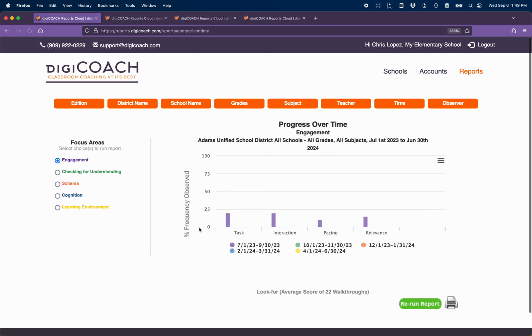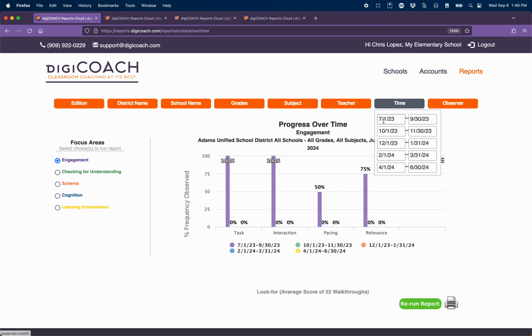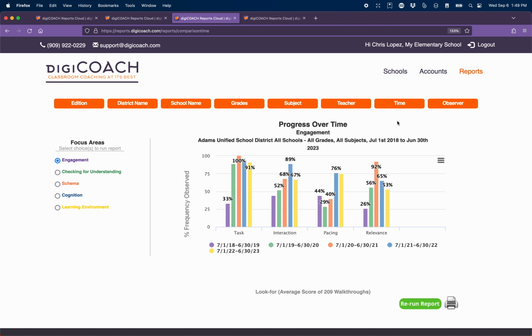When you first pull up this report, your time filters will be set to the school year ahead, starting with July through September, October through November, and so on. Now, in this case, I'll need to update my time filters to look at more relevant data from the past school year. I've updated my report looking at data from my last 5 school years here. So 2018 to 2019, 2019 to 2020, and so on. That data is now represented down below with each school year on a different bar.